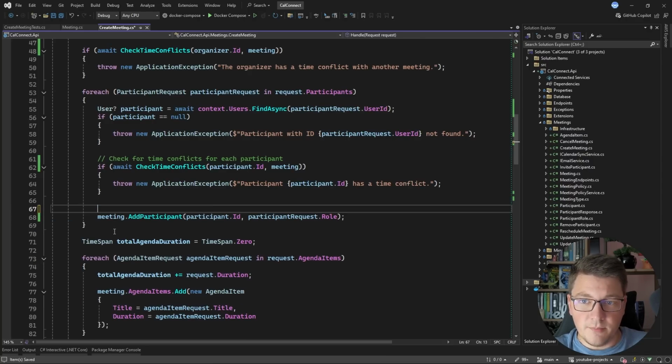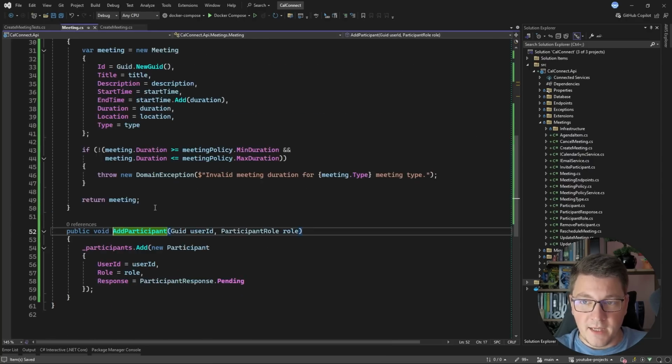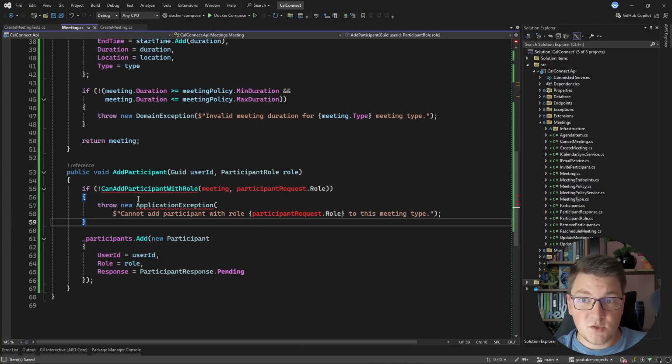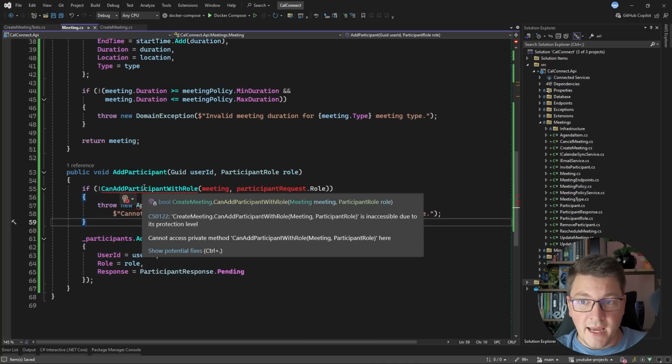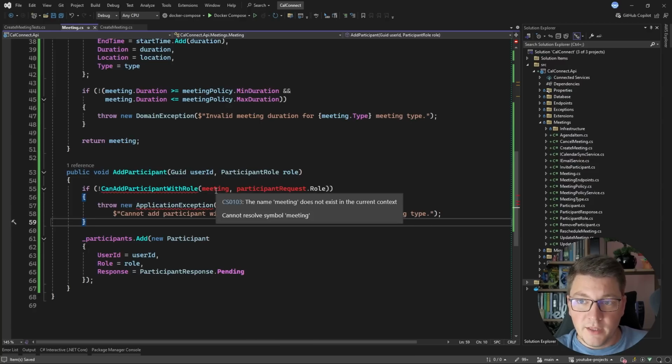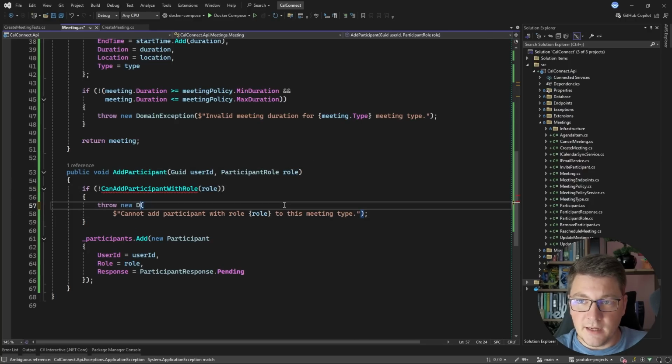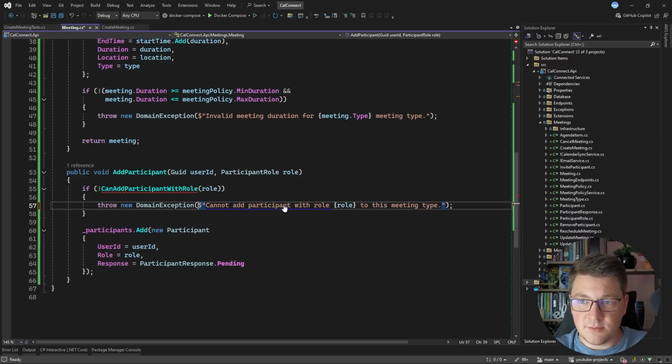So let's go ahead and copy this piece of code and let's paste it into the AddParticipant method. So we first want to check if we can add a participant with a given role into this meeting. Now we already have the meeting, so we can omit the first argument, and the second argument is the role. So I'm going to fix this code slightly. I also want to throw a domain exception, and then this is what we are left with.